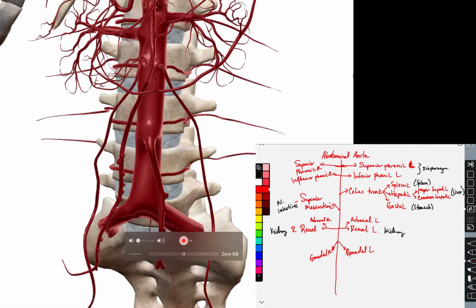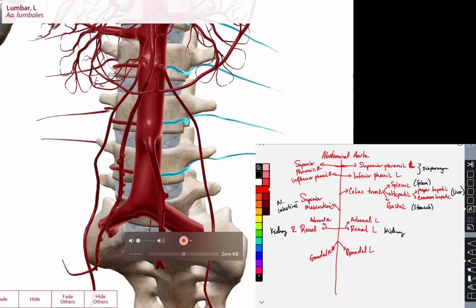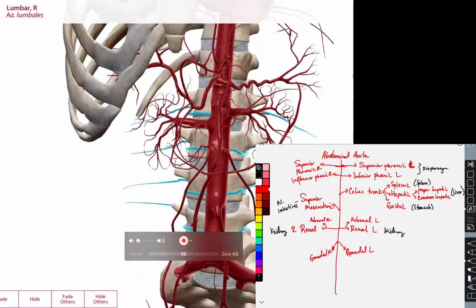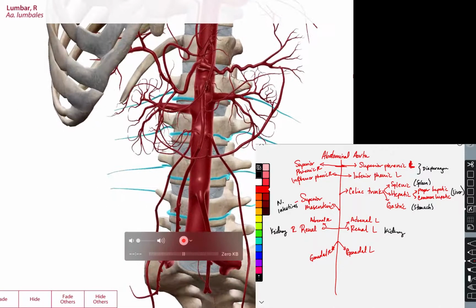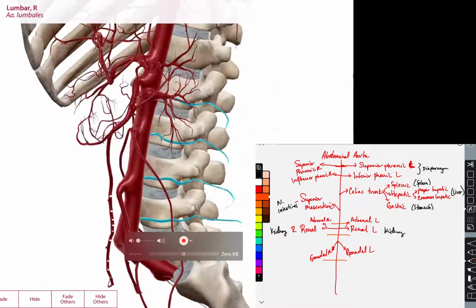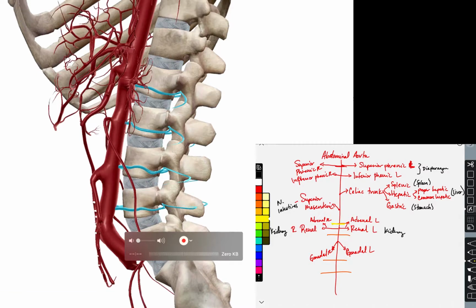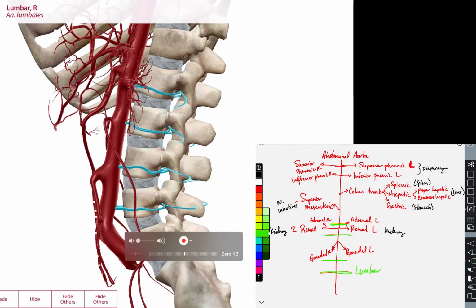Last but not least, we have these arteries, which I kind of adore because they stick out. Oh, not last but not least. I guess I've got a couple more to do. We have these arteries. These guys kind of stick out like fingers on the side, but you'll notice that if we had to characterize them, we could characterize them by the part of the spine they're in. And this part of your spine would be known as the lumbar region, and sure enough, these are called the lumbar arteries. These arteries supply the muscles of the low back and the vertebrae with blood.